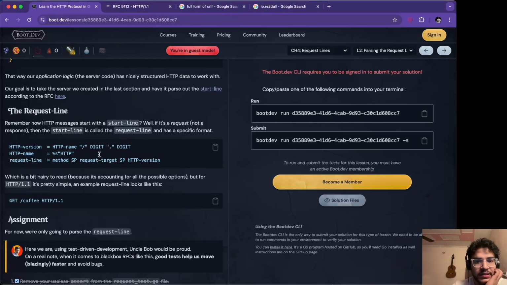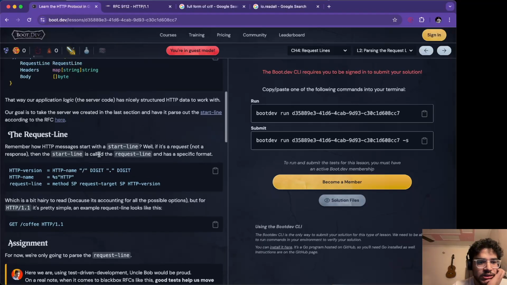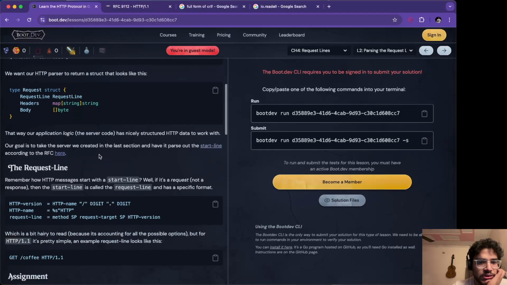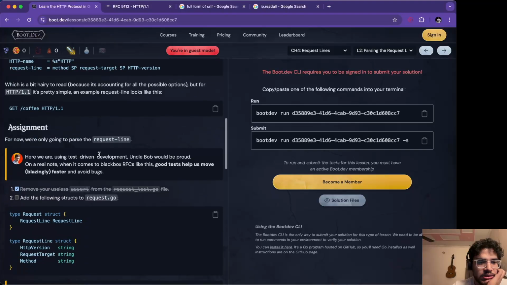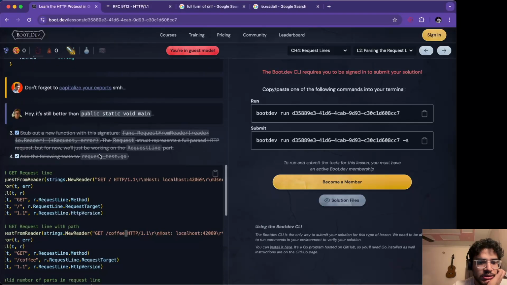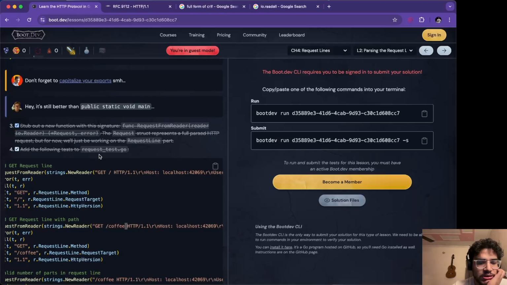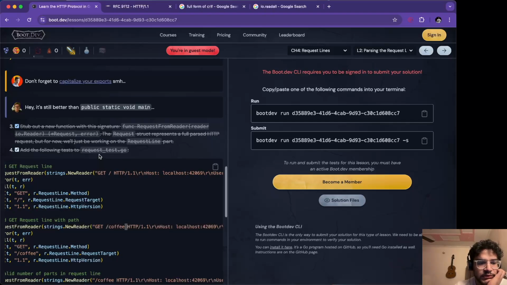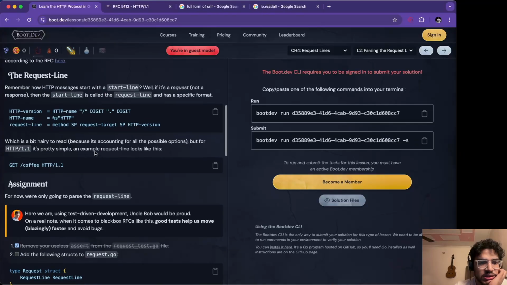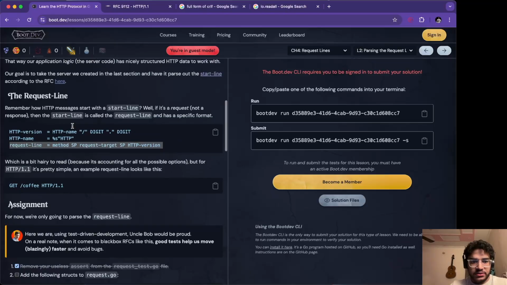What is the SP? I think it's going to be separated by space. And what is the full form of SP? I don't know. Start line.